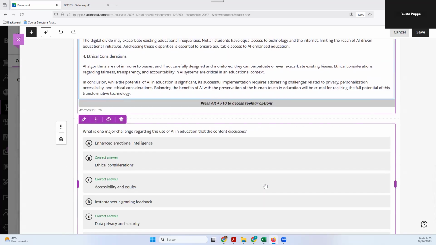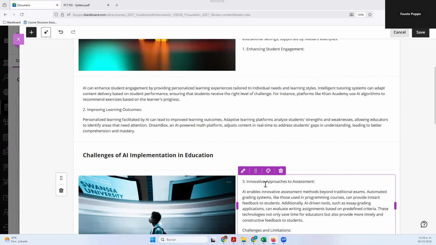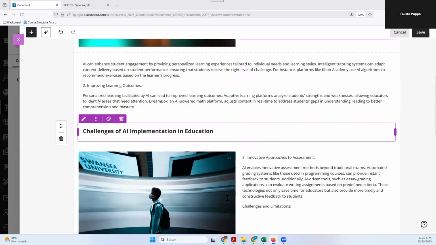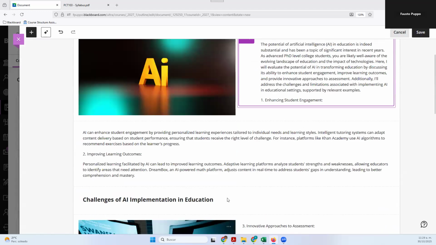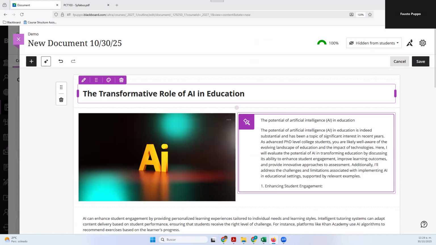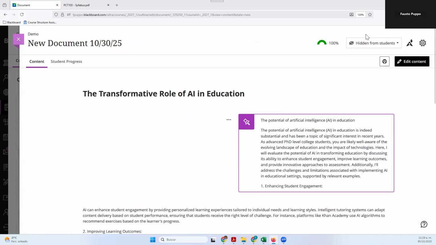Yeah, that's about it. And now you have a very nice looking piece of text. And of course, you can fully edit this. For example, here, key points, or next steps, etc. This is a recently added feature here. Okay. So I'll save this. And as you can see, the accessibility score is 100%.